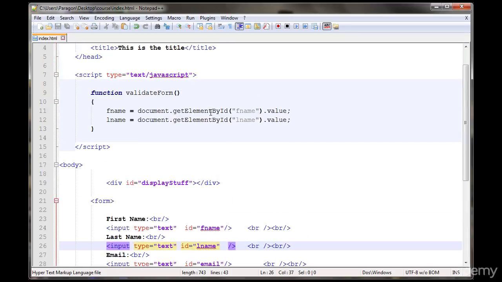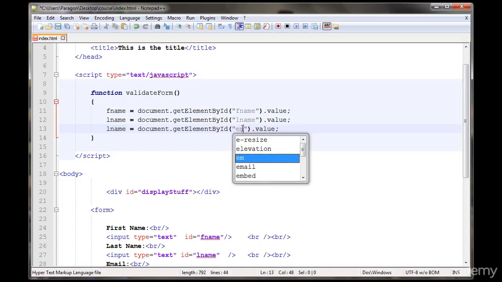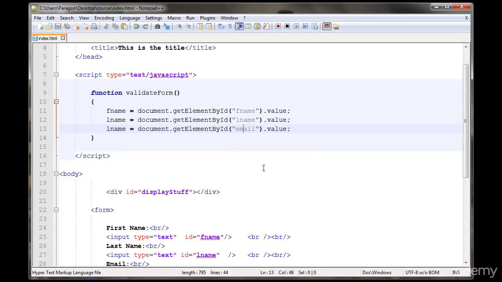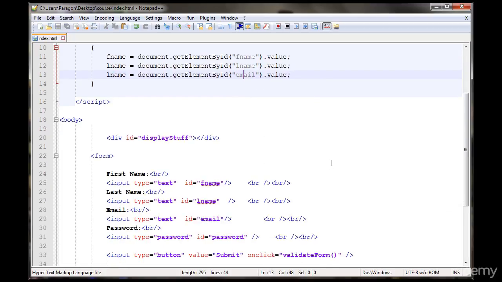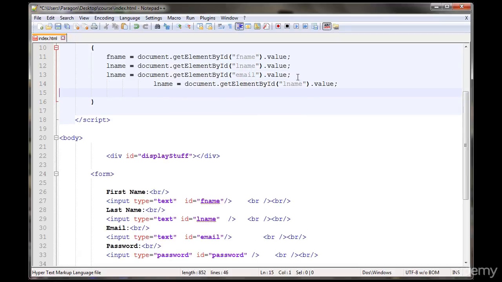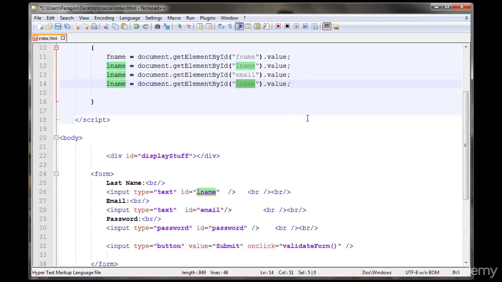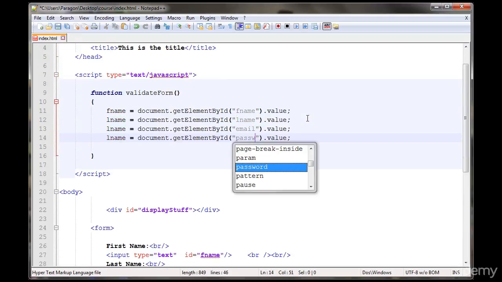Now let's copy and paste it again, and then say email. This will give us the value in the email field, and at the end we want the value of password here. Password.